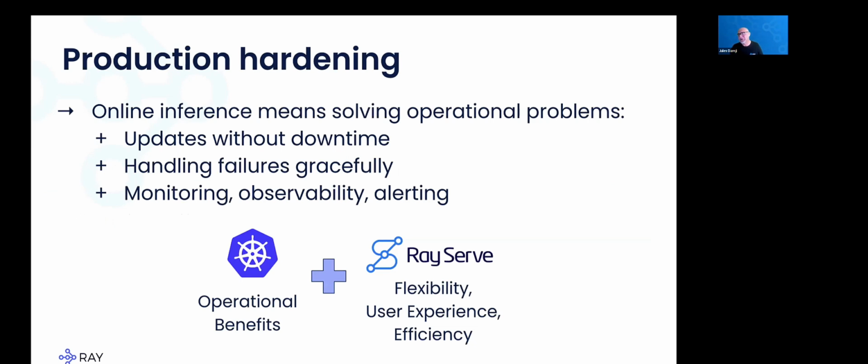Now, because of the time constraint, I want to give my esteemed colleague David a chance to give a talk. I'm going to create another talk that talks about how we actually have doubled down on Kubernetes, because we have to make sure that we take the advantage of Ray. So its flexibility, its user experience that I talked about in terms of doing composition APIs, and the efficiency comes naturally because of Ray. And combine that with the operational benefits you actually get from Kubernetes to see how you can actually use Ray in production. And this is going to be a separate talk.